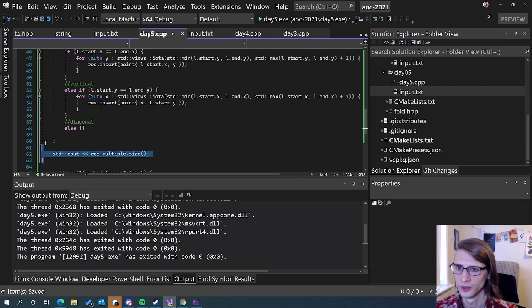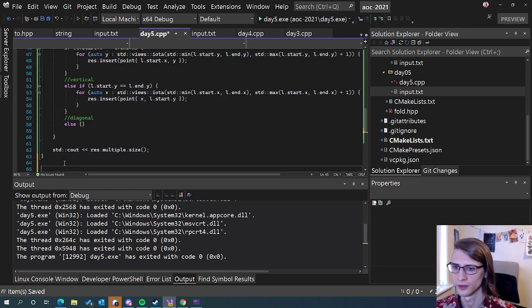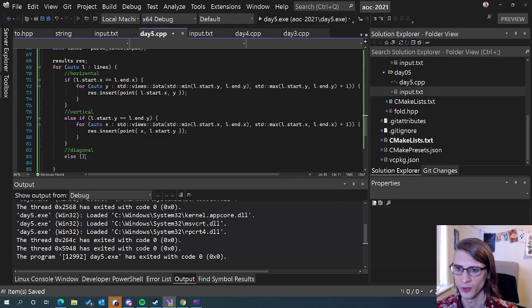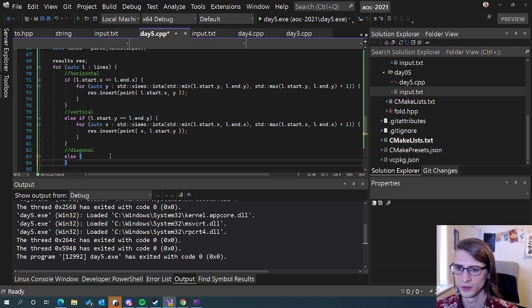And then part 2, we'll just copy paste this. It's going to be the same, but we're actually going to do something here. So we'll just calculate our x direction.